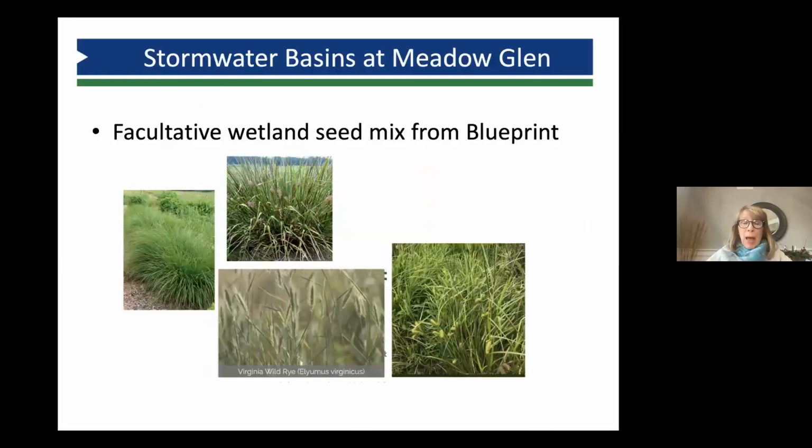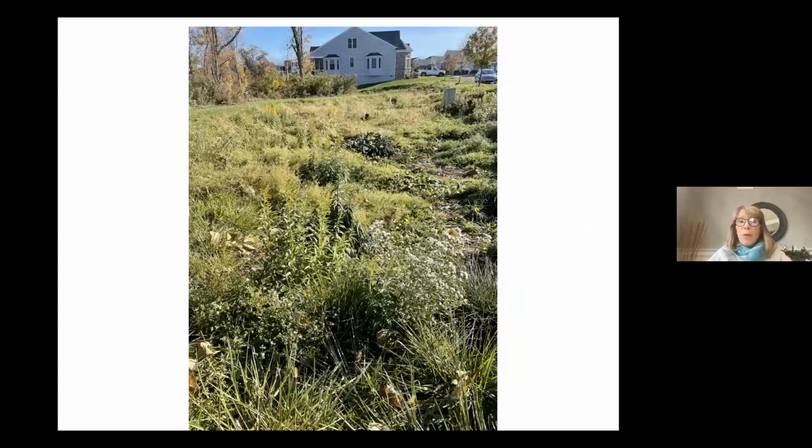So here's some of the actual plants that are supposed to be growing in the bottom of our basins. On the left-hand side, you can see actually all the pictures are of these clumping native grasses. Here's one of our basins. It's looking pretty good. In the foreground, you can see the clumping native grasses have taken place. In the back left, tough to see, but our goldenrod, which is one of the native plants growing on the side. In the foreground on the right are some native asters.